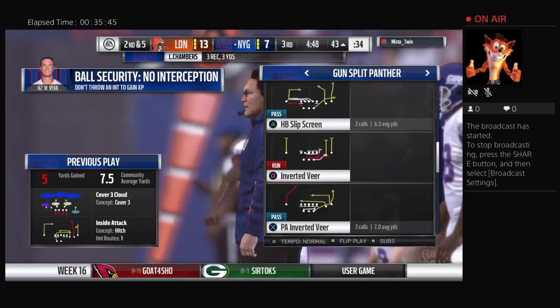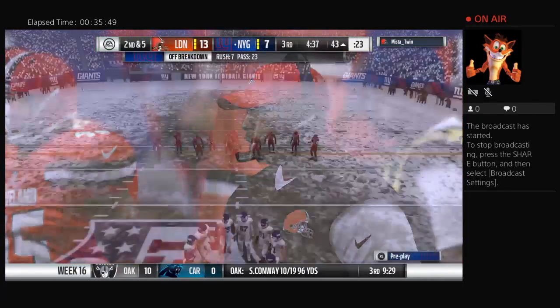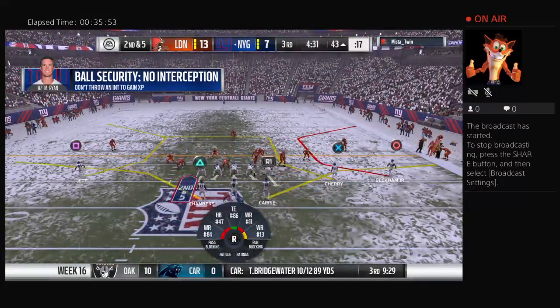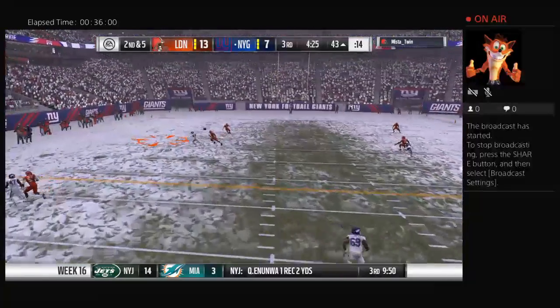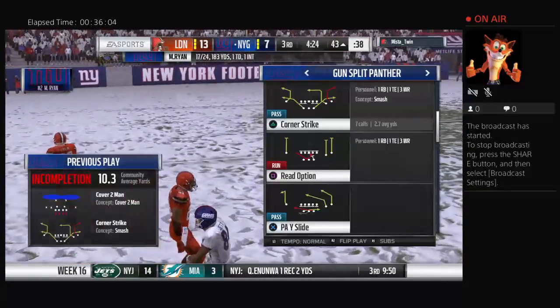Now, that's the type of play that gives you a chance to win. Nothing forced downfield where you don't have a guy open. Swing it out to the back, or maybe even check it down, whatever you want to call it. Gain of 5. You're just trying to get 4 on first down. They're ahead of the chains now. Here's Ryan to throw. And the hit jarred it loose. It's incomplete.